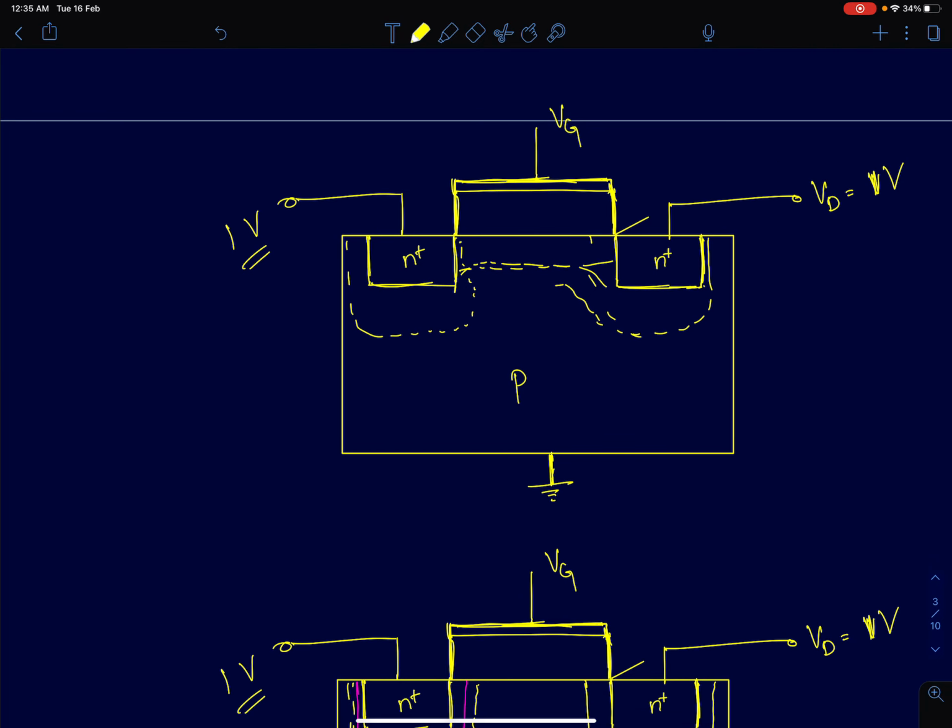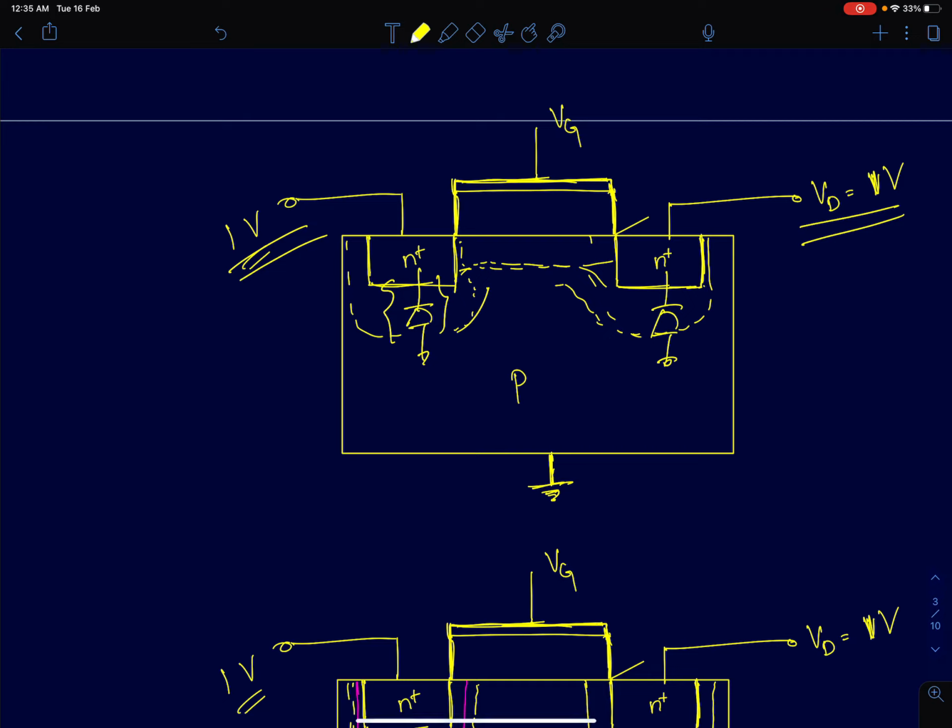Typically, in the previous analysis, we assumed the source and drain were shorted together, so that this PN junction diode had 0 volts across it. But now imagine a scenario where the drain voltage is held at a higher voltage, which is 1 volt, and the source is also held at 1 volt, and the bulk terminal is held at 0 volts. Now the diodes, both the source end and the drain end diodes, the reverse bias voltage across these diodes increases. If the reverse bias voltage increases, there will be more depletion charge.